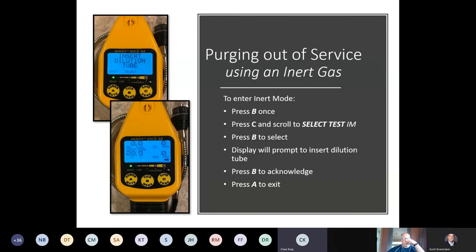Purging out of service using an inert gas. So the purge mode feature is only, again, for purging lines into service. That's outlined in our manual. Obviously, we encourage everyone, reps, distribution, customers, everybody, if you got some free time, it's good reading material. Purging out of service using an inert gas.